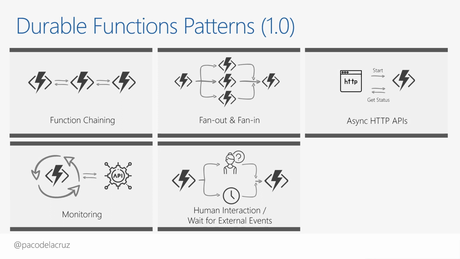Okay, so now let's talk about the different patterns we can implement on durable functions. The first one is function chaining. That means we can have different nanoservices, and these nanoservices can be executed sequentially. So let's say you have function 1, 2, and 3, and function 2 is executed once function 1 finishes, and it uses the output of function 1, and so on. Function 3 again executes when function 2 finishes, using the output of function 2. We can implement this using queues or using HTTP calls.